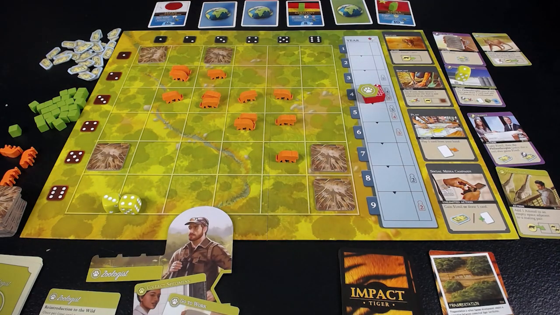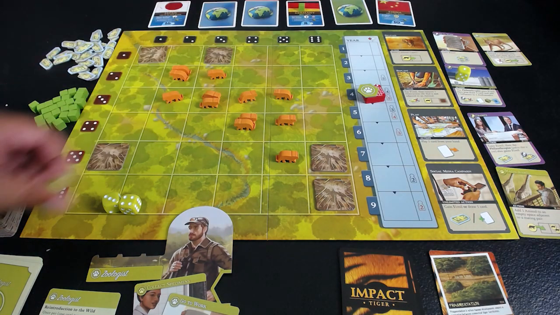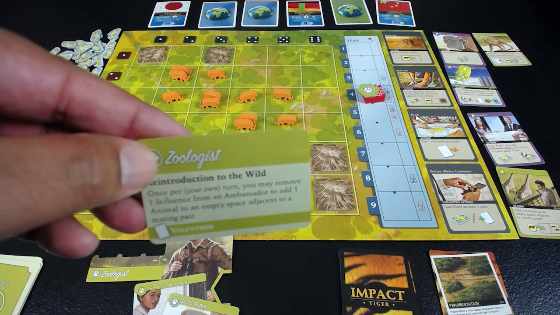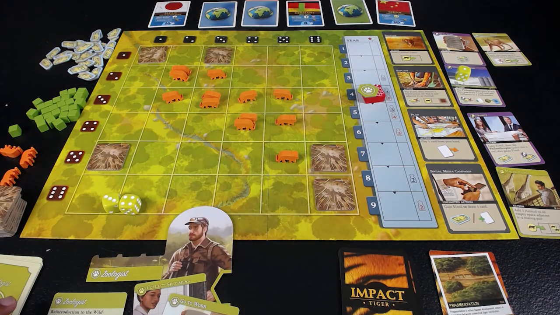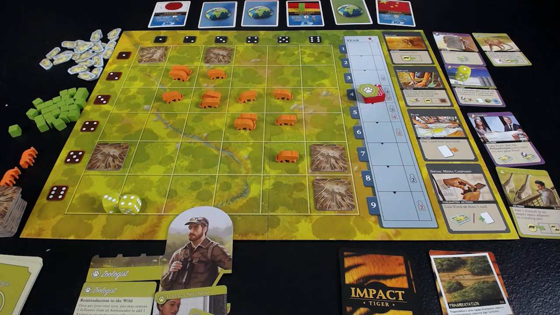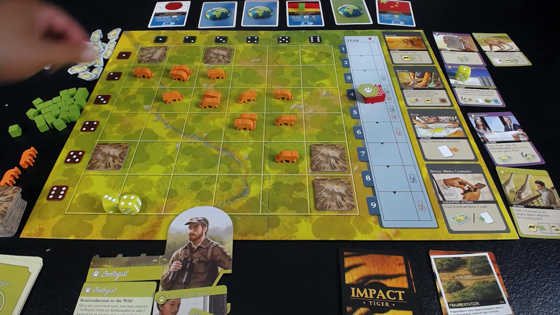I'm feeling so good about it that while I'm visiting with the Chinese ambassador, I'm going to say, you know what, you're kind of on the outs with your people anyway. What I'm going to do is you help me out over here. I'm going to take that away, use my zoologist power. Once per turn, I could take away an influence token and add an animal. Okay, so thank you very much. You really helped me out over there. I'm going to put an animal right there.